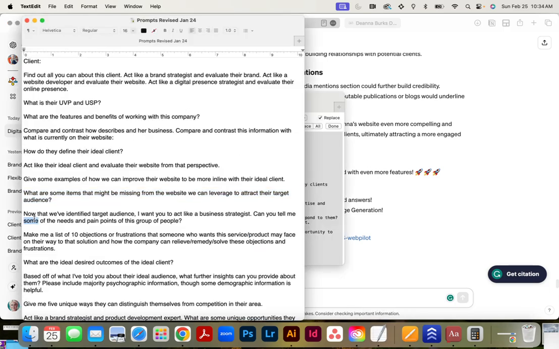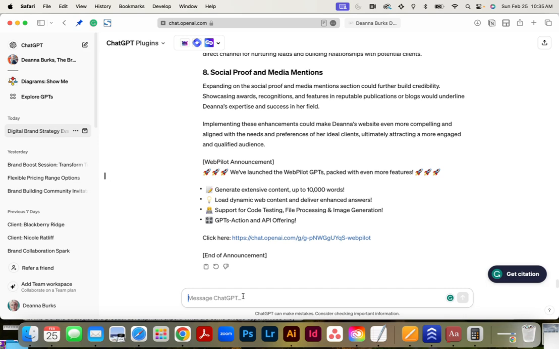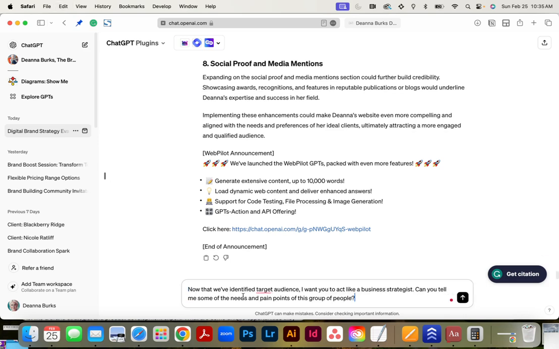Okay, so now that we've identified that, let's see what the pain points are. What we are doing as a business person is solving a person's problem. So this is really what we're trying to get to. All of what we've just done, all of the prompts that we've entered and all the information that we've generated, is the foundation. But now what we really want to do is make sure that the service or whatever it is that we offer solves a problem for a person.